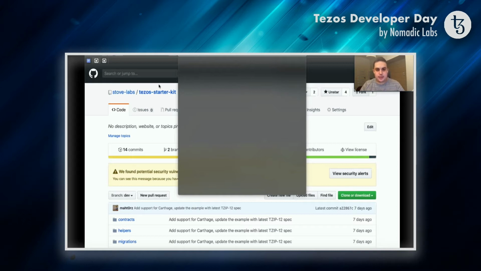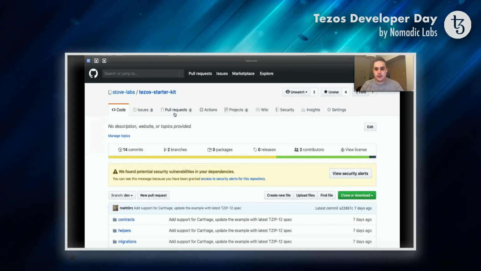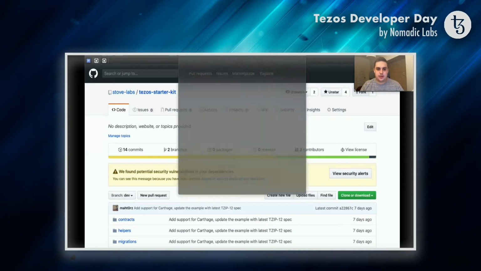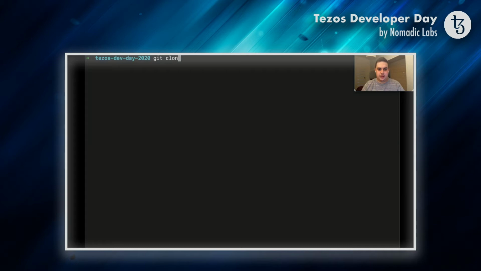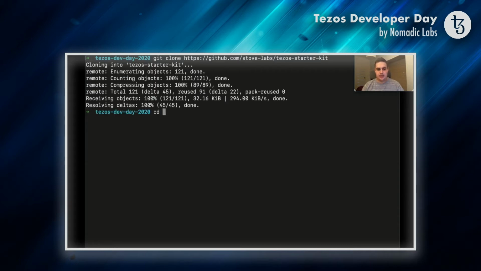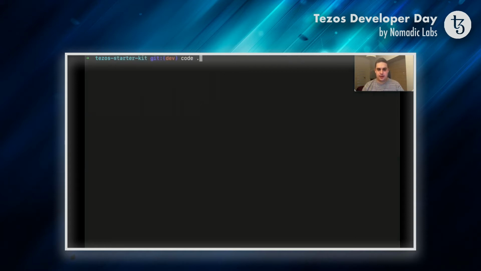So I'm just going to start by cloning what we call a starter kit repository. So let's just do that. And we'll do git clone. There's a starter kit. Open it up and open up Visual Studio Code. That's the editor of my choice. I'm just going to do this. Yep.